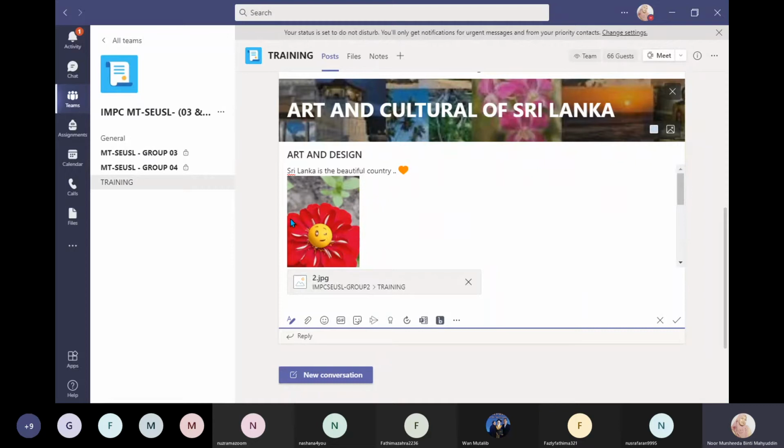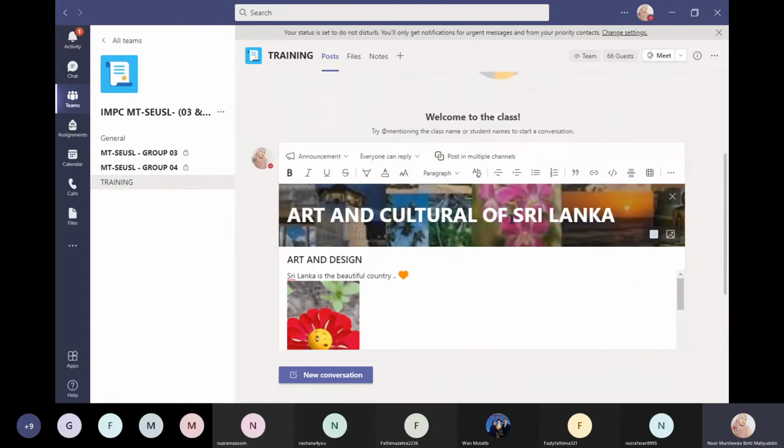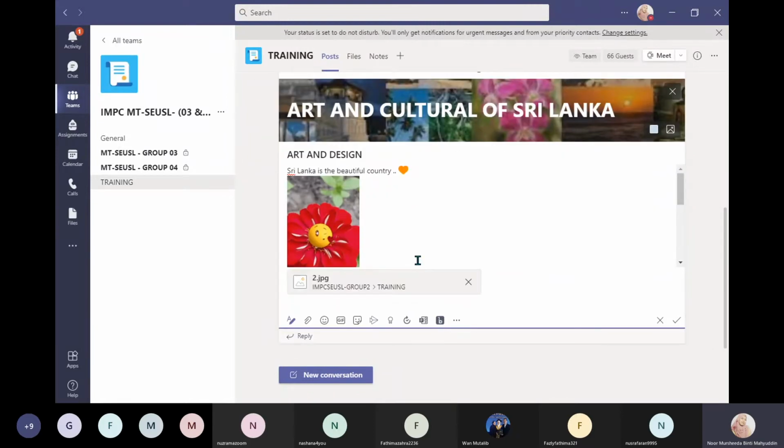I have known that you use the mobile phone for Microsoft Teams. Is it okay? Because this item is only there if you are using a laptop. On the phone there is just the press symbol, and there is a post. On the phone you can view post, files and more. Only three items, right? Am I right?